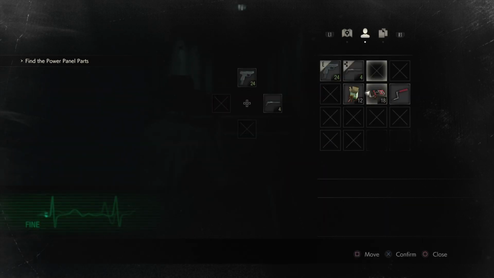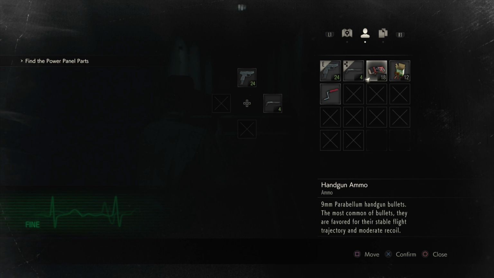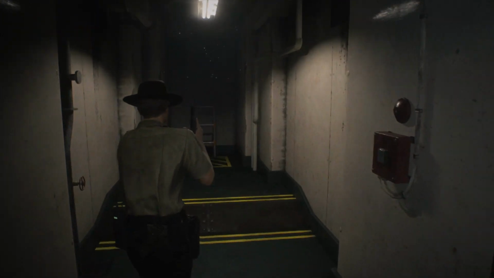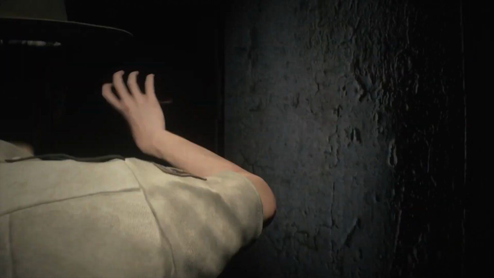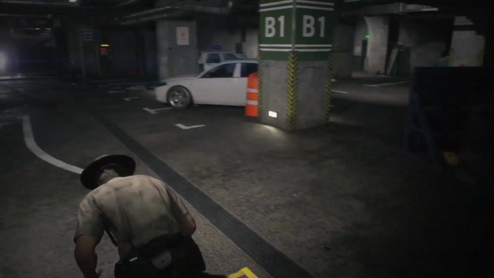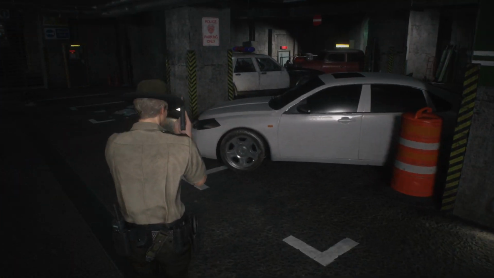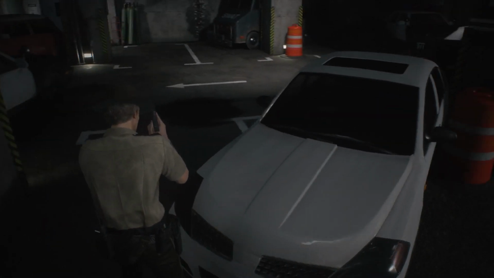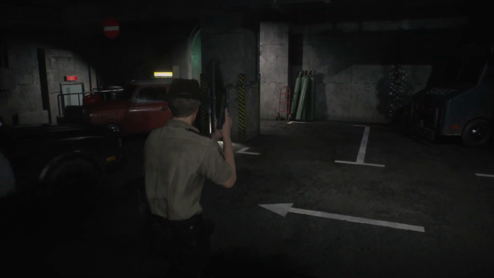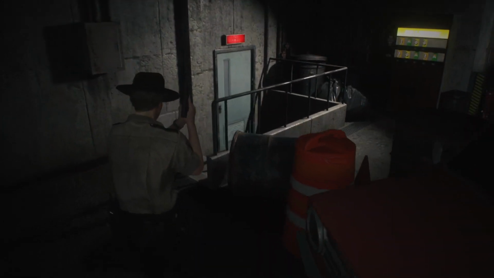And so if we want to use the Matilda, which I am going to want to for later segments of this episode, we're going to need regular handgun ammo. So we'll go ahead and make enough to hopefully get us through some upcoming tasks here. And then we can go ahead and head on over to the other door that is now open as well. And continue exploring the police station, or the B1 here.